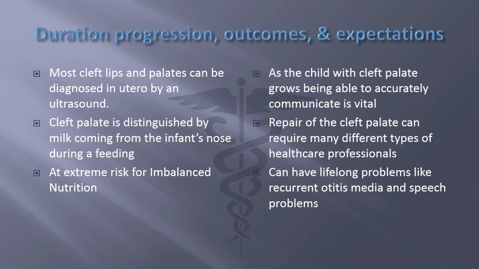Most cleft lips and palates can be diagnosed in utero by an ultrasound. Cleft palate is distinguished by milk coming from the infant's nose during a feeding. At extreme risk for imbalanced nutrition, since they have formula coming out of their nose each time they eat, they're not going to get the essential nutrition they need from the milk.